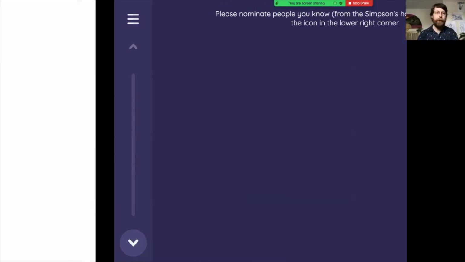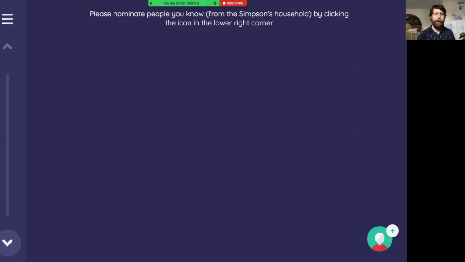So turning now to Network Canvas, we have an example of my favorite example here. This would be The Simpsons. I use The Simpsons because most people will have some familiarity with this cartoon show, or at least know who they are. So in each of these cases, we can nominate people by interacting with Network Canvas somehow.